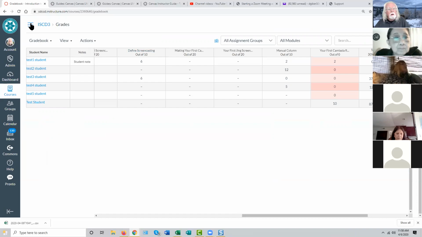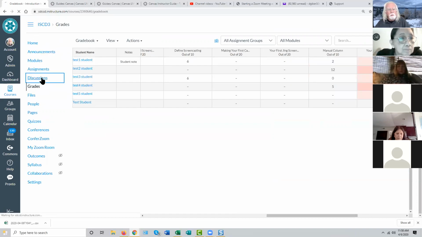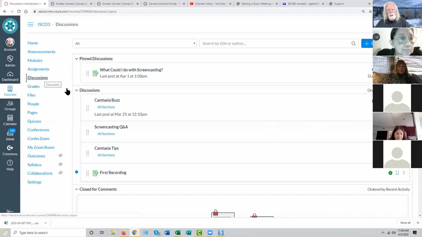If we go to the discussion tool, you have an area for pinned discussions, which always stay at the top of the page, and the rest of the discussions. And this is purely a matter of where it displays on this page. It doesn't have anything to do with whether it's gradable or whether students can interact through it. That's determined in other ways. Pinned just means it's up at the top of the page, so it's something important you want to always be at the top.